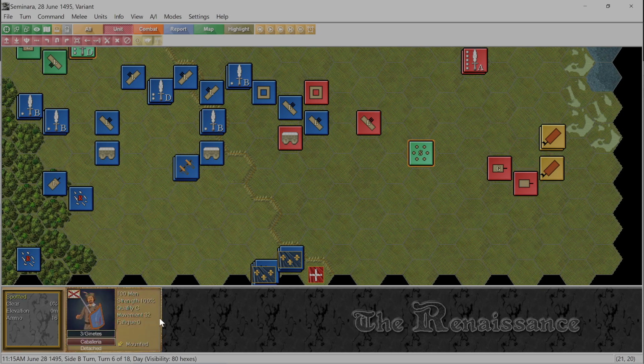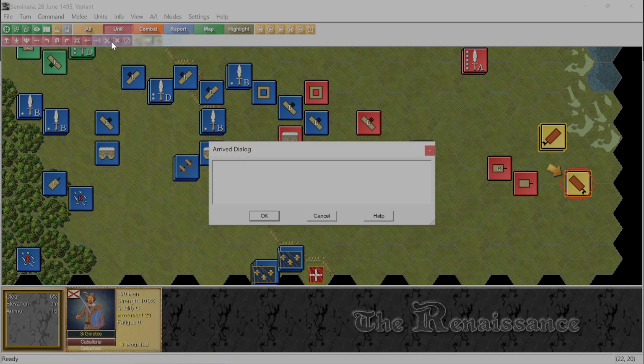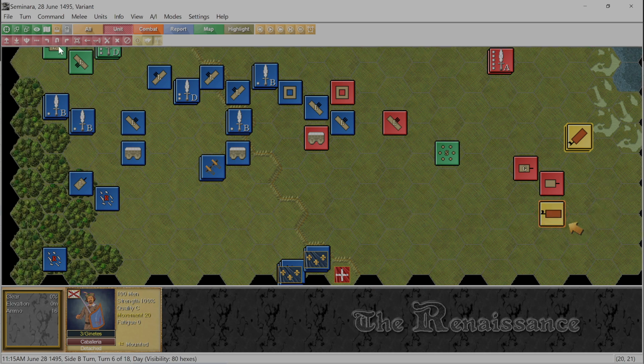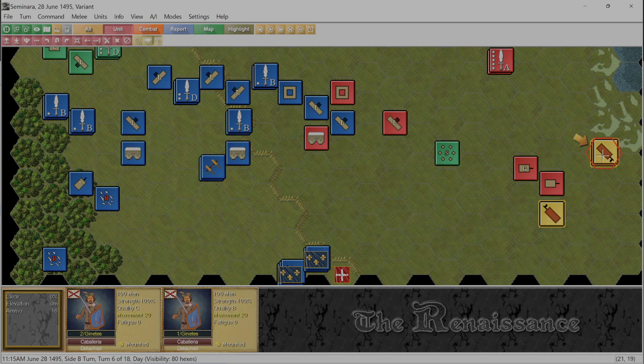All right, well, let's see if we can do what they can do. Did we not get reinforcements? We did not. Okay, we're going to go round. They're in column. And let's see if we can do it with all 300 of them.